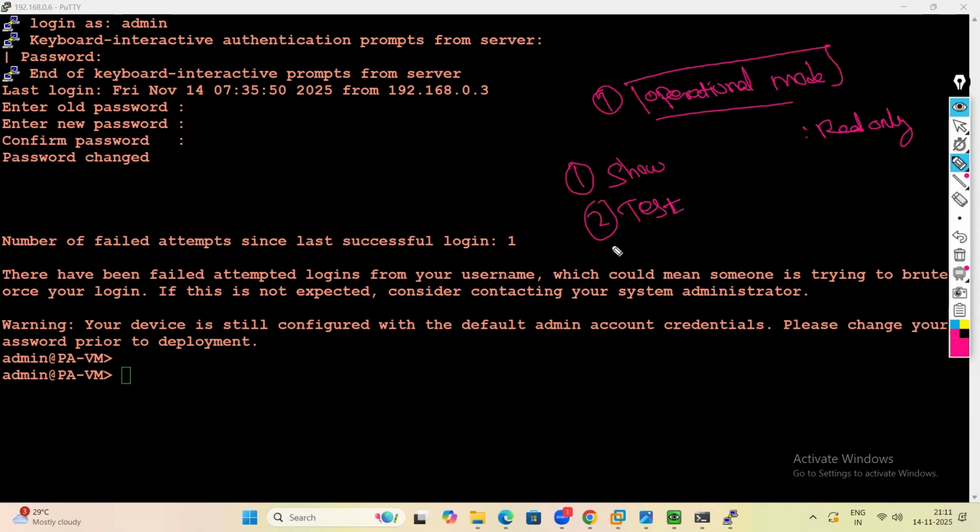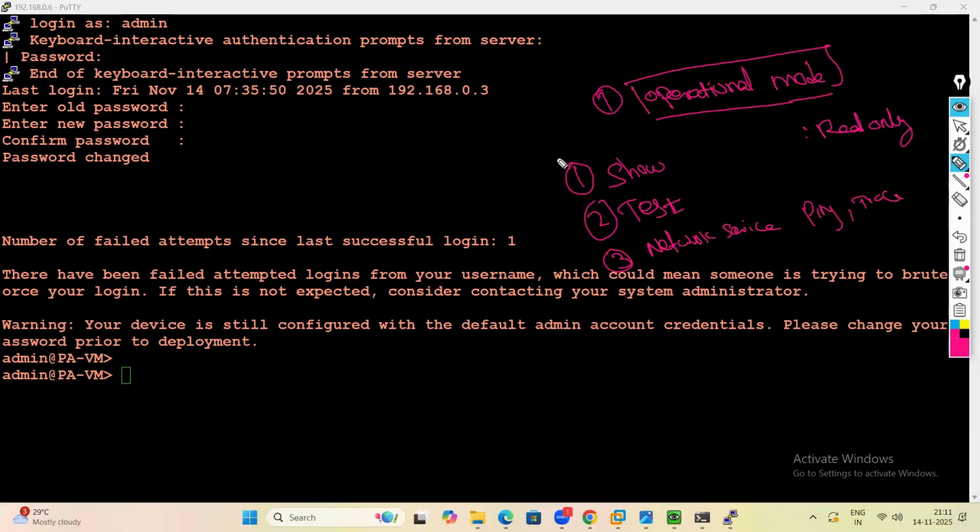Okay, and as well as ping, network services related commands, like ping and traceroute. These are the types of commands you can execute in this operational mode.